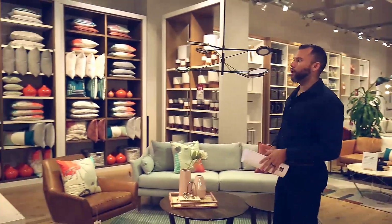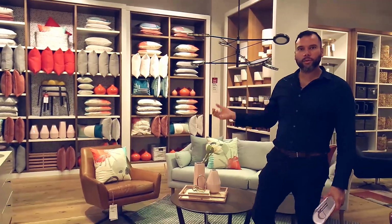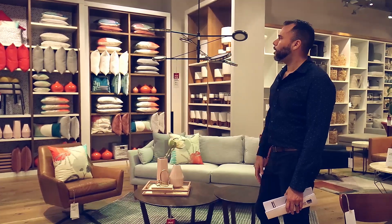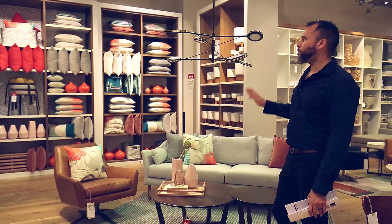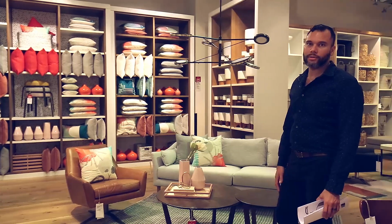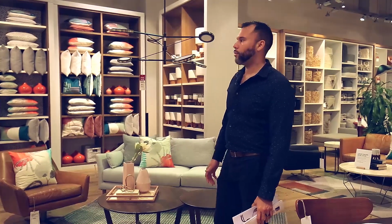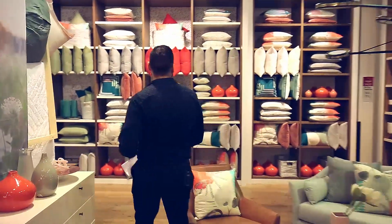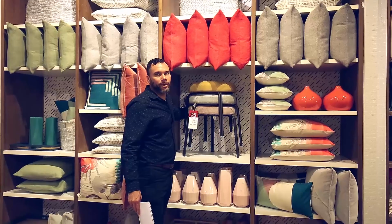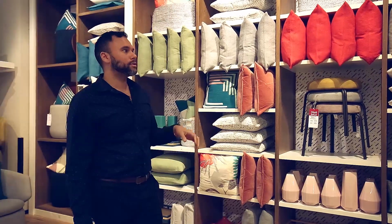The second pillow wall in the modern concept is this blue teal wall. I know I mentioned earlier that both of our walls are very warm colors. Obviously there is a little pop of cool in here with the teal and with the green, but if you really look at the center of the wall, the brand new warm tone in the almost fluorescent pink really pops out. For our customers, I think this is exciting because they're usually drawn to the warmer tones. What's really important here is that in this concept, the bay filler really helps make the product stand out. Obviously you always use your bay fillers, but just ensure that you use this appropriately when you make your wall.